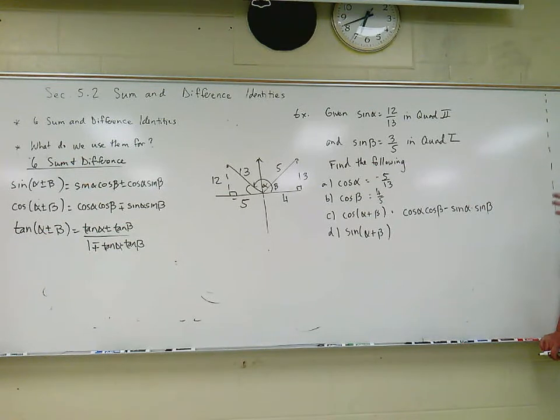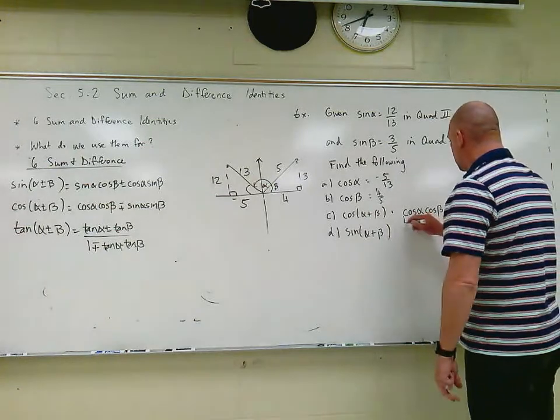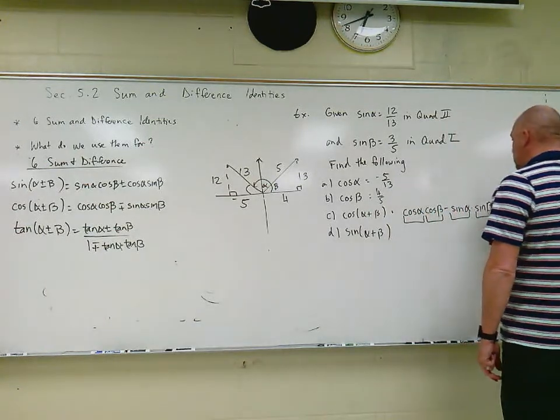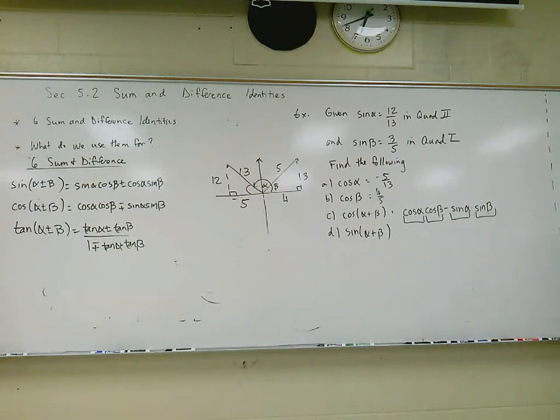So when you get an angle plus an angle inside of sine or cosine, you're going to need the identity. Then you just plug everything in. You'll have a couple of fractions, you get a common denominator, and then it's done. Then do the same thing on part D: expand, write your identity, then sub in. Don't forget there's a minus in between them. That's it. Fairly straightforward. It's a review of the old, where you find the old answers and then use them in your new identities.